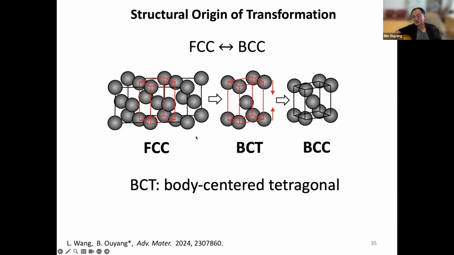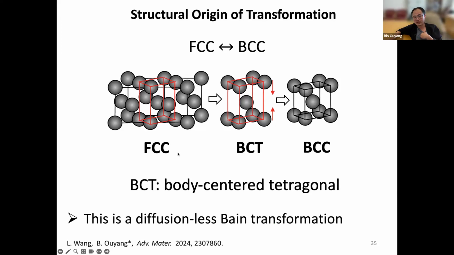FCC structure. This is why, after relaxation, we initialize with FCC, and then the DFT will optimize the forces and the positions, and eventually figure out that the BCC arrangement is more energy favorable. You don't need any barrier to overcome in this process. It's basically following the relaxation of the force. So this is actually a diffusionless transformation, just like the martensite transformation in steels, right? This is a well-known phenomenon.